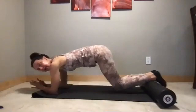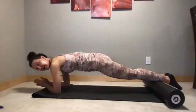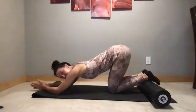Now your elbows are strong so that your shoulder blades are flat. Hold 10, 9, 8, 7, 6, 5, 4, 3, 2. Lower somehow, just rest. You can do abbreviated child's pose.